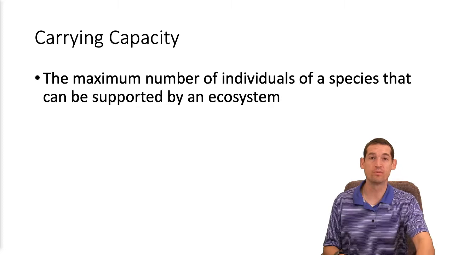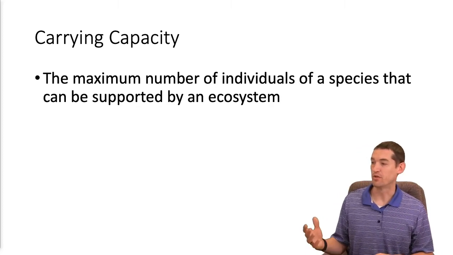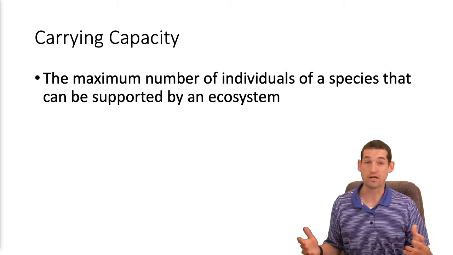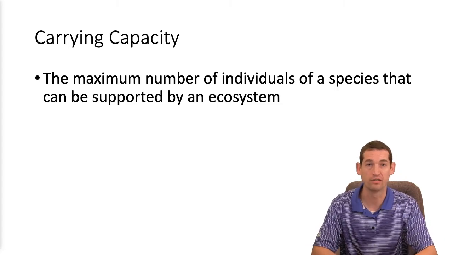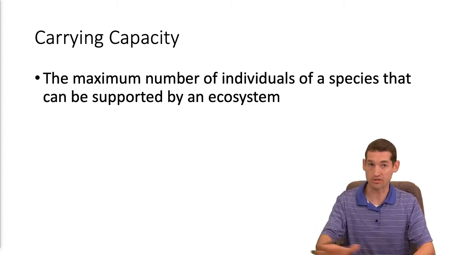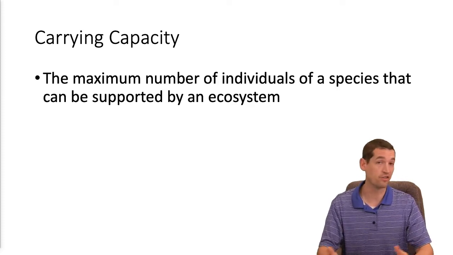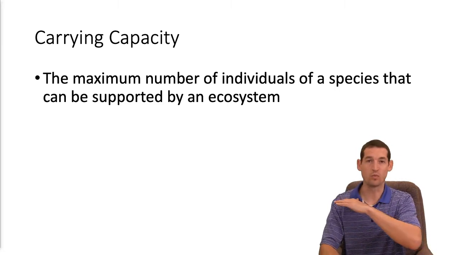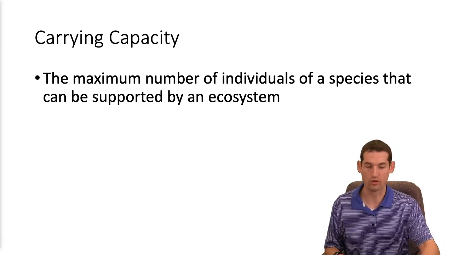Now, some of those environmental factors are built into what we call the carrying capacity. So the carrying capacity is the maximum number of individuals of a species that can be supported by an ecosystem. So if you have a field, for example, what's the maximum number of sheep that can live in that field? If you put in too many, they're going to eat the grass right to the dirt. If you have not enough, they'll probably be very healthy because they'll have lots of food and they'll be able to reproduce more. So carrying capacity is a way of measuring or estimating how many organisms that environment could hold.